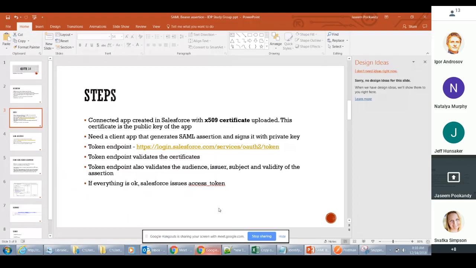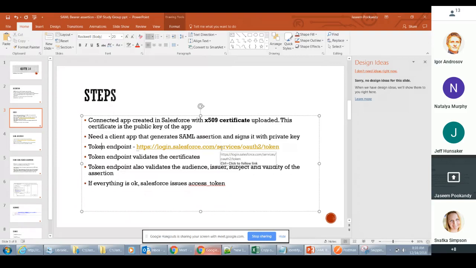Well, there is a token endpoint, right? So there's a token being sent. So which token? No, you're not sending a token. You're sending a SAML assertion to that endpoint. Yeah, this is the endpoint to get the token. Right, so you're actually sending the SAML assertion, and he's probably got it here later on. You tell it what assertion type it is, which says I'm not actually sending you an access token, I'm sending you a bearer, or there's essentially something in the request type that tells you that. Exactly. Hey, I'm not sending you an access code, I'm sending you a SAML assertion.